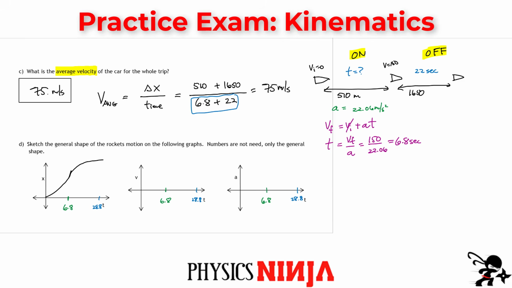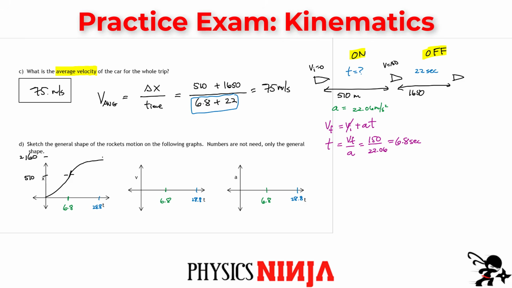And this, what else can we write? We can write kind of positions over here. This here should be my 510. And the last one should be, so 510 plus 1650. Okay, I think that gives me a 2160. So 2160 is all the way kind of up here at the end of the 28 seconds.